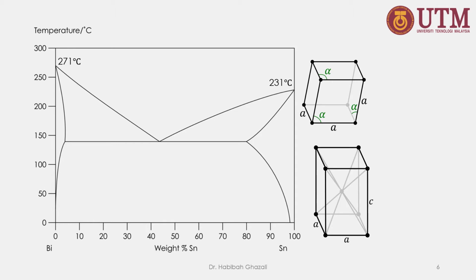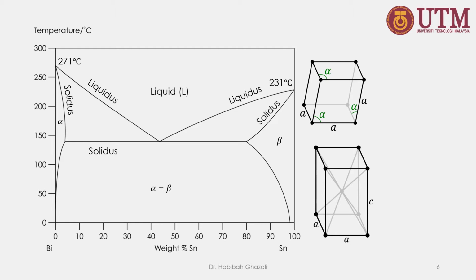So before we can further our discussion in interpreting the phase diagram, we need to know what all these areas and lines in the phase diagram represent. So here, these two lines represent the liquidus line. So above this line, for the solidification process, everything will be in liquid. And as the temperature drops and reaches the solidus line, this solidus line represents where the solidification process ended. So below this line, everything is going to be in solid phase.